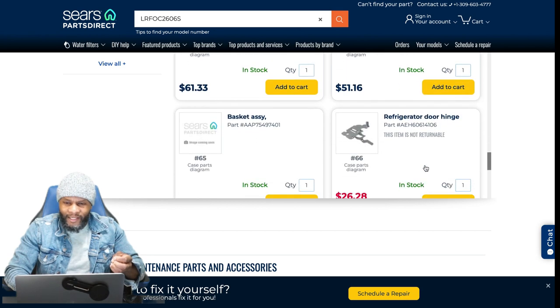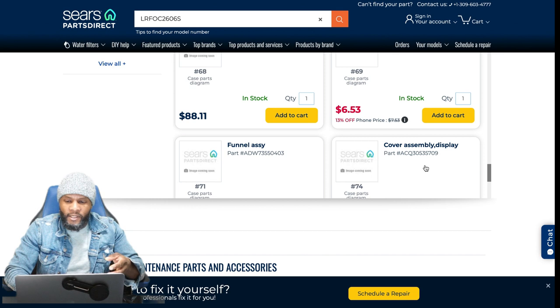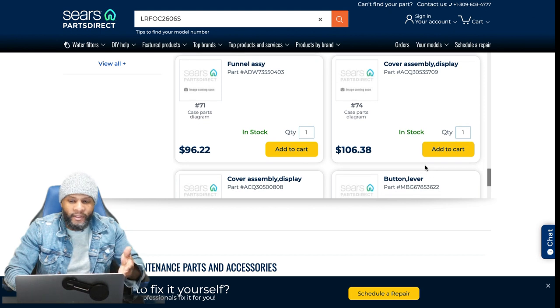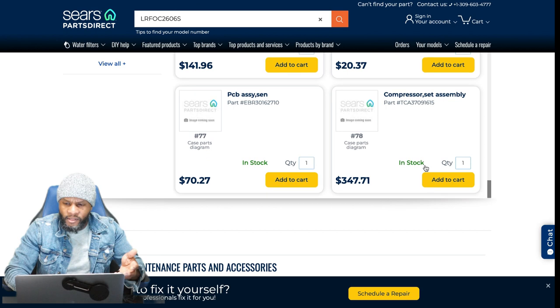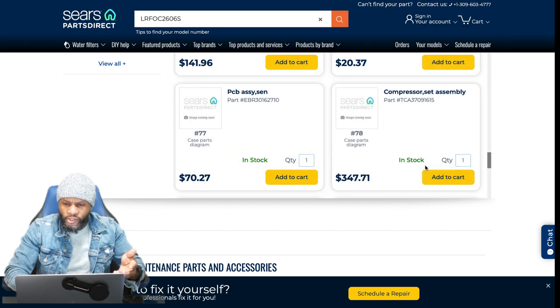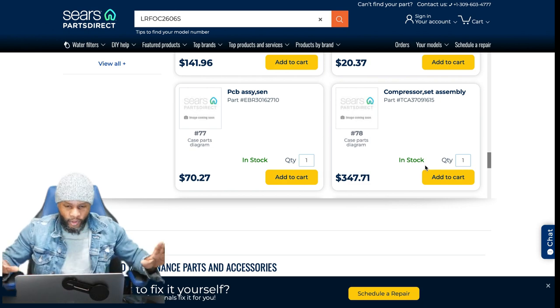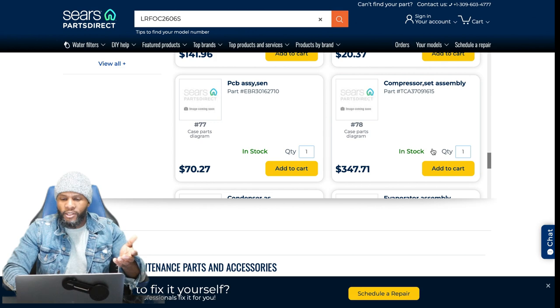Basket, door, little stuff like that you can probably get yourself. Just go online, you can use this website, you can go to LG, they can give you the model number, and you can search online to get better prices before you actually confirm anything. All right, so let's get with that. Cover assembly with display, buttons, compressor. So this is going into the whole entire gambit of what I need for all the parts. I thought it was going to break it down individually, but not.